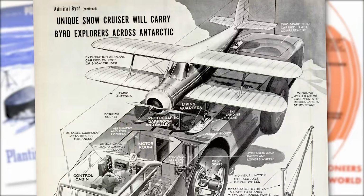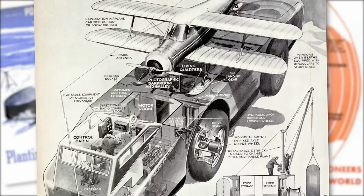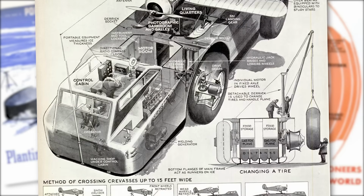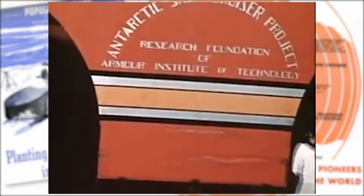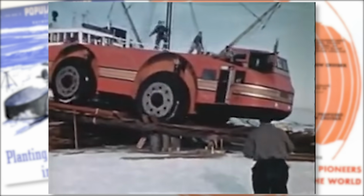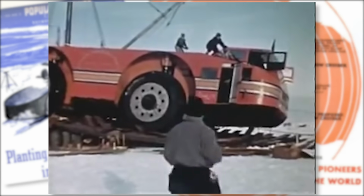Perhaps most revolutionary about this design was that everything, from the engine maintenance to crew accommodation, was all contained within one body, allowing the crews to live, work, and even repair the cruiser without ever having to face the sub-zero temperatures outside. This design was bold and ridiculously ambitious for the time, but upon arriving in Antarctica in 1939, the huge cruiser was plagued with numerous failures, not least of which being the massive treadless balloon tires and an underpowered drivetrain which made it hopeless in the deep soft snows and sleek Antarctic ice.